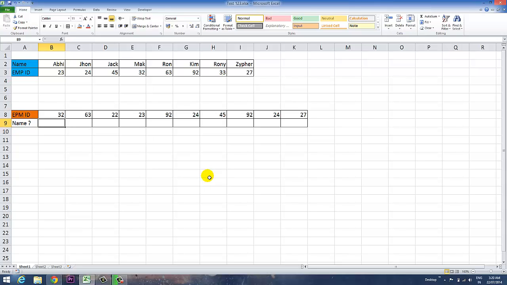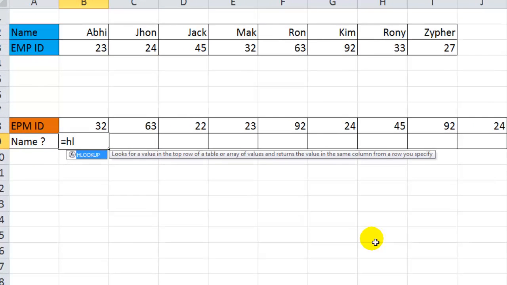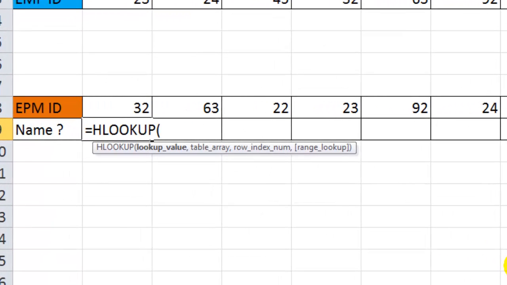First of all, press equal to, then type in HLOOKUP, and you can use the IntelliSense by just pressing tab. It will activate the help tip. So you can see what the syntax of HLOOKUP is.